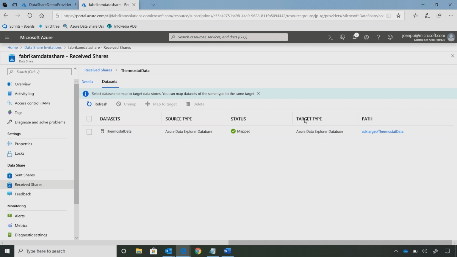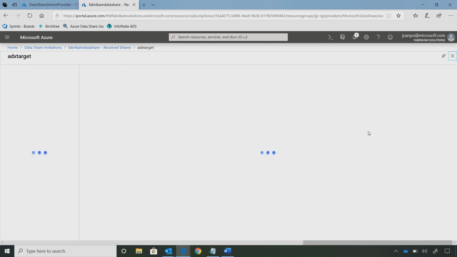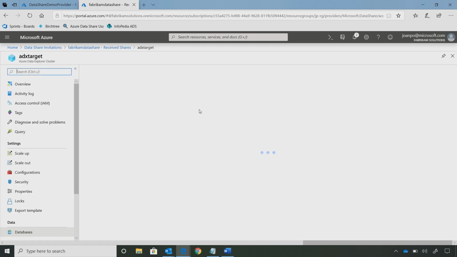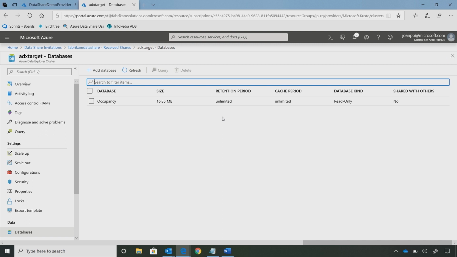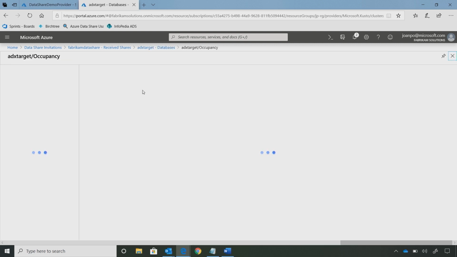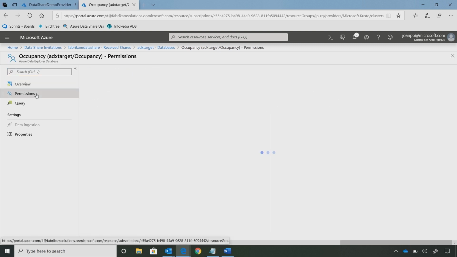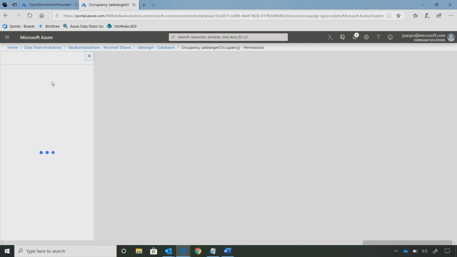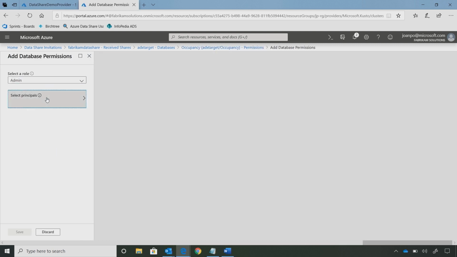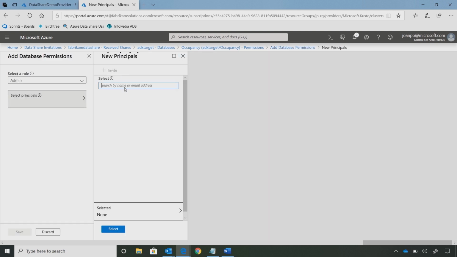So right now, you can see that the mapping has succeeded, so I'm actually ready to start querying the provider's data. For me to do that, and some of you might be new to Azure Data Explorer, it's such a great service, particularly for IoT data. If you've got sensor data that you're collecting, telemetry data, log data, it's a great service to essentially stream from different sources. So if I click on this database that's been shared with me, for me to actually gain access, I first need to grant myself permission to this database. So I just go into permissions and then I add myself in. That's all I need to do to be able to start querying that database.